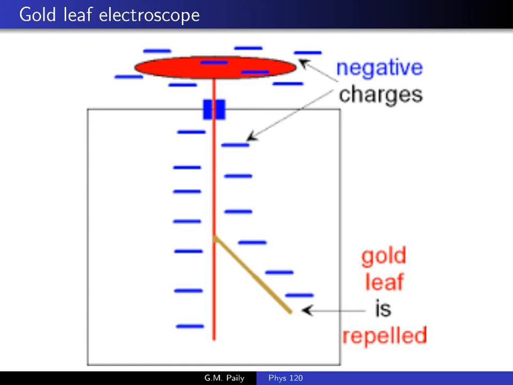Having learned about conductors and insulators, we understand why this part is made of metal. That's because metal is a good conductor and the charges can move easily. And we understand why the case is made of glass. This is because glass is an insulator, and since it's an insulator, we can safely pick it up using the glass case without fear of disturbing the charges that are on the metal part.